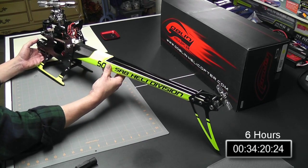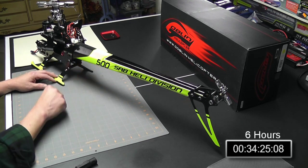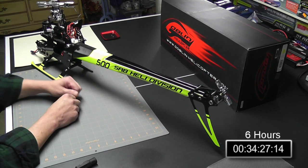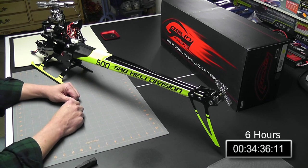Okay, so there you have it. The tail boom has been attached and it's all together. Let's go ahead and get ready to move on to the next chapter, chapter 15, which is the battery tray. We'll get set up and be right back for that.